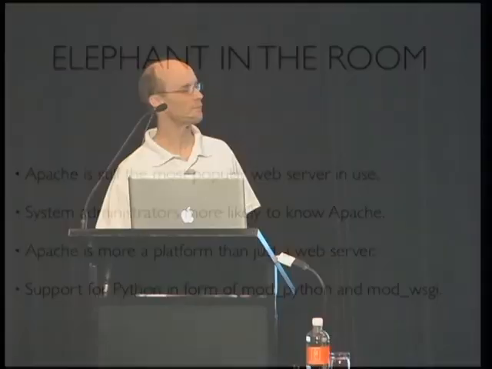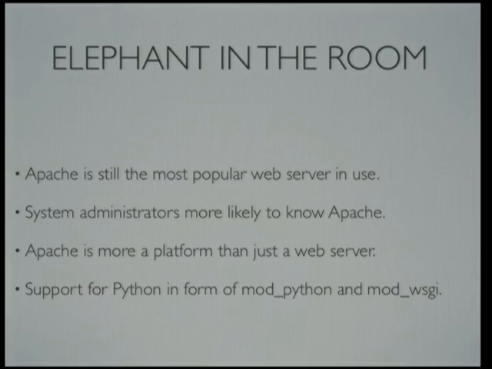So what we still have, the elephant in the room, is Apache. Apache still takes 60% of websites, in contrast to Nginx, which is not even 10%. There's a lot of experience with Apache. It does have its detractors. People accuse it of being bloated and hard to configure. But partly Python's got a raw deal here, because people set up Apache for PHP and then try to run Python on top, and they find it runs like a dog and uses lots of memory, and that's partly their own fault. They didn't set it up properly.